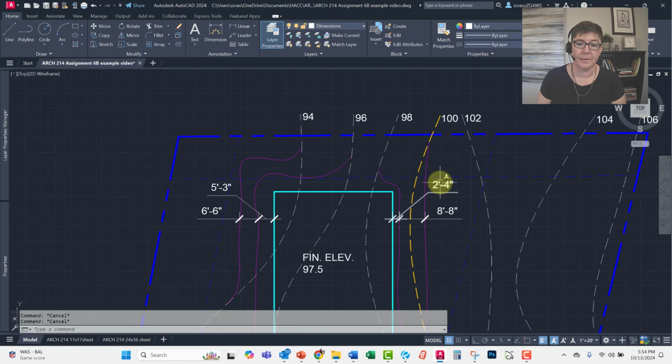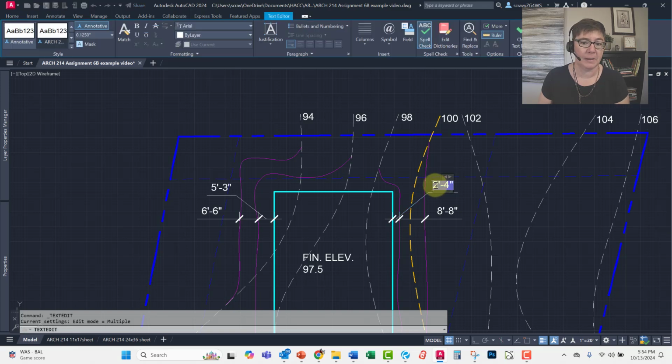And it turns out that you can edit this to say whatever you want. For example, we did our calculation to find out that this should be a minimum of 1 foot 6 inches. So what I did was double click on the text piece of it, and notice we are now in a text editor. We're editing this text. The 2 foot 4 inches is highlighted with purple. That means that it's the automatic dimension.